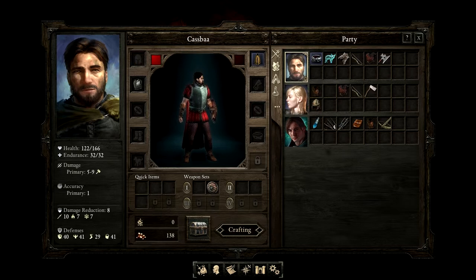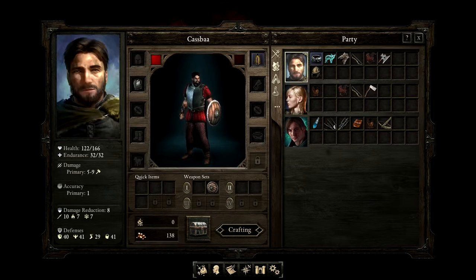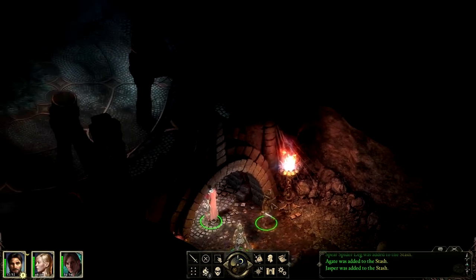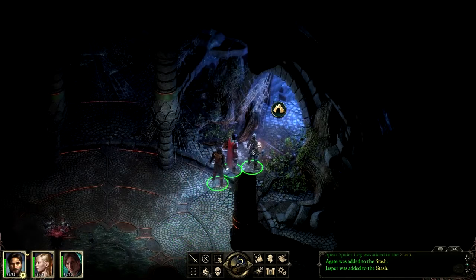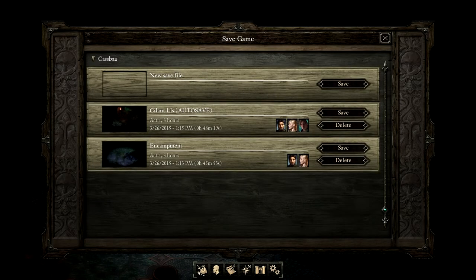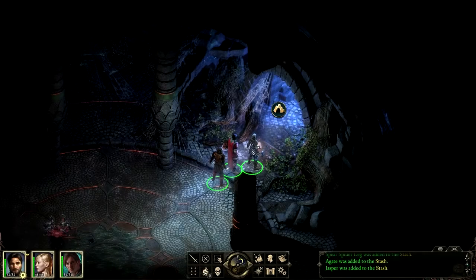How's that look on you? Because that looks really stupid on me. Doesn't look much better on you, so we'll not use it. Right. All the cool people don't wear helmets anyway. Sure. Because how can you pick yourself out of a battle if you're wearing a helmet? Let's save, just in case it decides it wants to hang on me again.